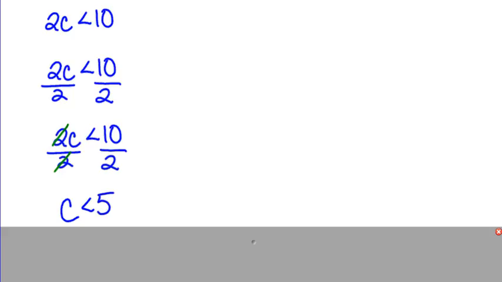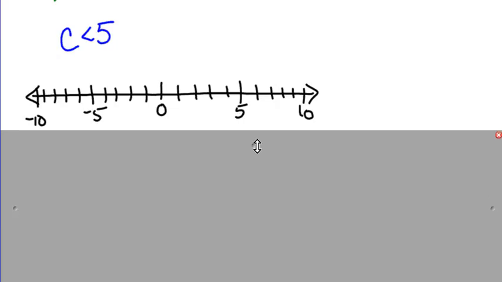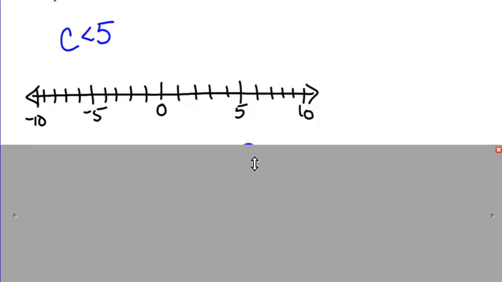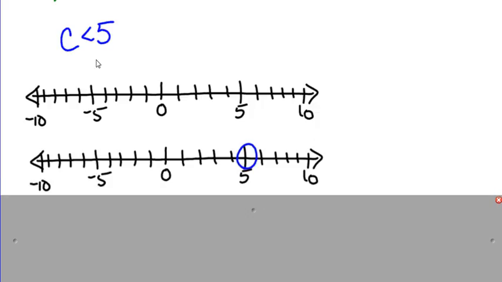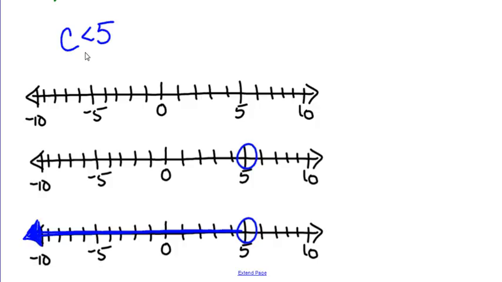Now, since it's an inequality, we have a range of solutions that we have to cover, and so we have to do a graph to represent that. So we're going to have our number line and see 5 on our number line with a consistent scale. And with the 5, we want to see all the values that it's less than. So at 5, we're going to put an open circle. 5 is not included since we want all the values less than 5. All the values less than 5 would be to the left of 5, and so we would shade in those solutions accordingly. So to represent all the values that are less than 5, we have our graph here depicting that.